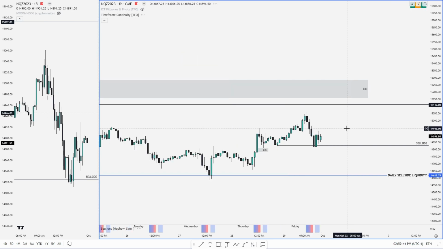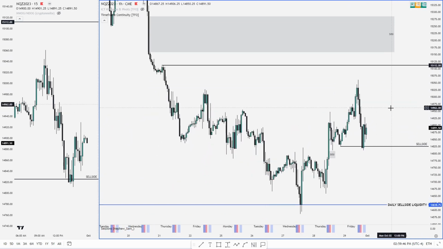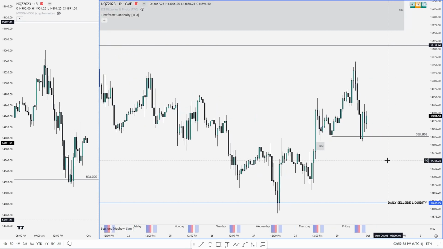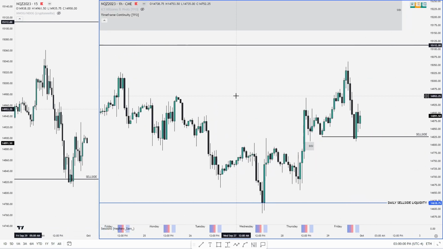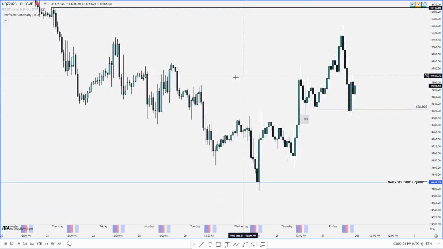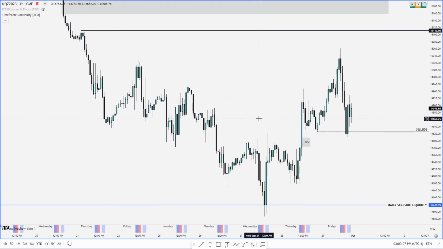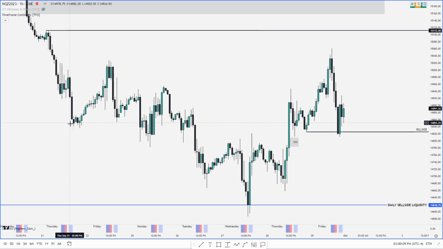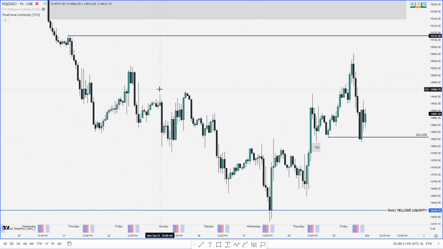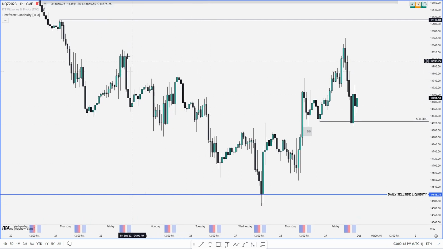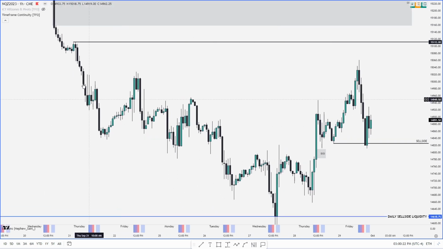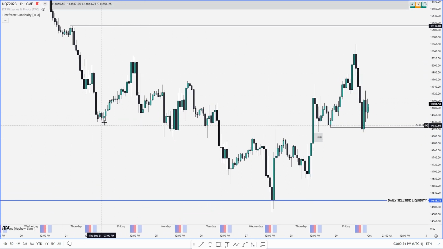Now, after the daily and the 4-hour, I'll drop down to the 1-hour. Now for intraday price action, this is mostly what I'll be focusing on. So the first thing I'll be looking at is the order flow from the 1-hour chart. You can see here we have, starting from September 21st down to the 27th, a pretty clear sell program going on. We have lower lows being made and lower highs being made as we reach down for this daily sell side liquidity. So this is your higher time frame target, and then your 1-hour order flow is pointing towards bearish movement.